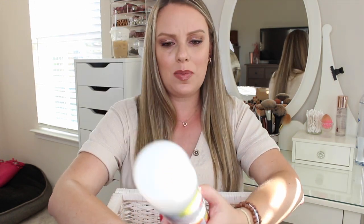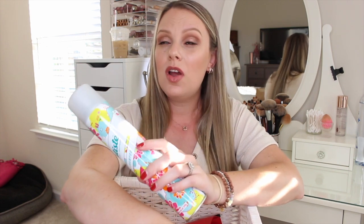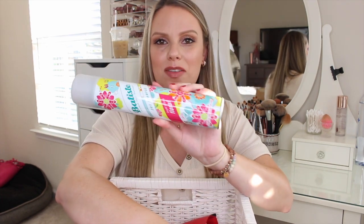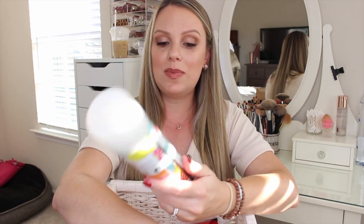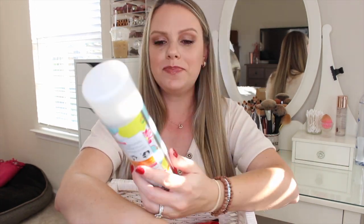I only have one dry shampoo in here, which is wild — either I'm using less or washing my hair more, or these bottles just last forever. This is a jumbo bottle, the two-and-a-half size. You can find these at TJ Maxx for nine dollars, which is typically the price of a regular size at Ulta, so definitely check TJ Maxx or Marshalls. I was able to find the Bright and Lively floral scent again — it has a nice fresh shower scent to it, which is perfect for sixth-day hair.